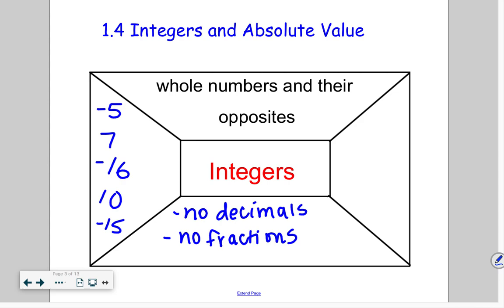On the other side, non-examples. What numbers could we have that are not integers? Justin. 1.34. So 1 and 34 hundredths? Yeah. Okay. Taylor. Is 0? Okay. The definition said whole numbers and their opposites. Is 0 a whole number? Yes, it is. So it's also an integer. Okay? So any numbers that are counting numbers and are whole numbers are also integers. They just get 3 categories that they're in.